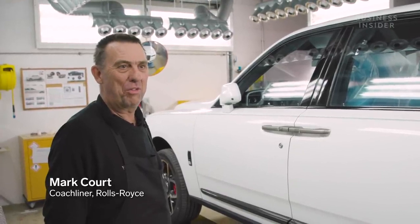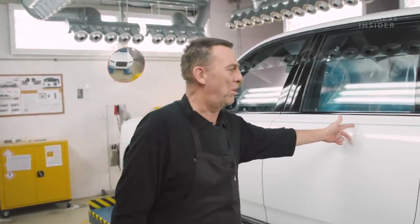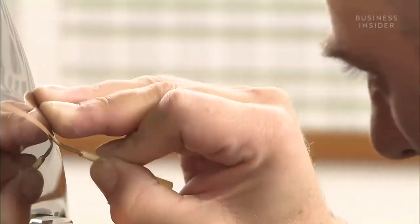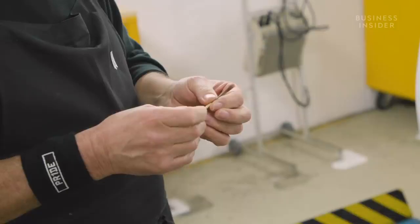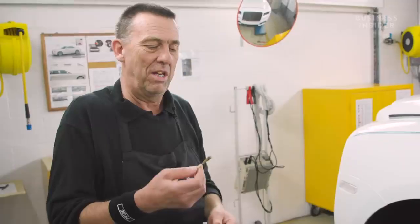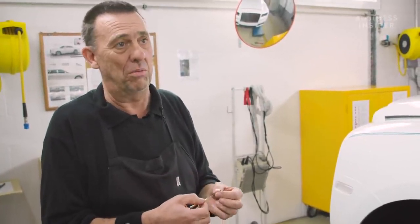Remarkably, the detailed paintwork on Rolls-Royce cars is done by hand by just one person. 'My name is Mark Court, and I am the coach liner for Rolls-Royce Motor Cars. A coach liner puts this pinstripe onto the side of the car — the uniqueness is that I do it completely freehand, and I'm the only one within the entire Rolls-Royce BMW Group who can do this.' The brushes he uses are made of squirrel hair, as man-made brushes tend to leave brush marks within the lines.